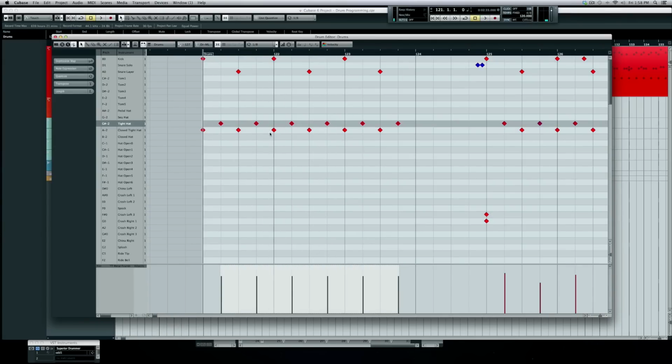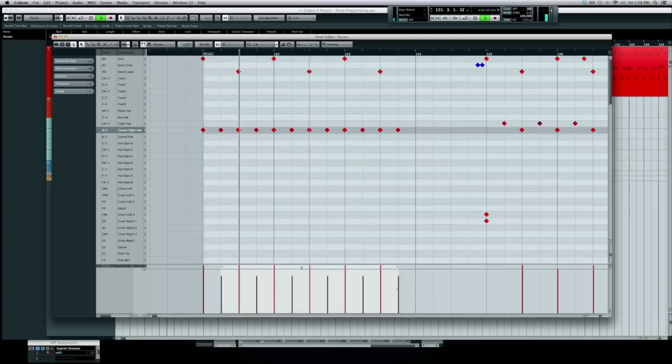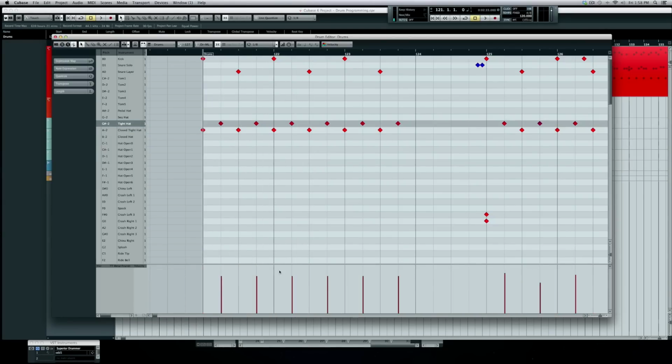And I find that using different samples, ones that are targeted to heavier hits and ones that are targeted to tighter hits, can work, as opposed to putting them on the same track, which starts to sound a bit more fake. I think this sounds a bit more realistic. So you could just do that through, like that.